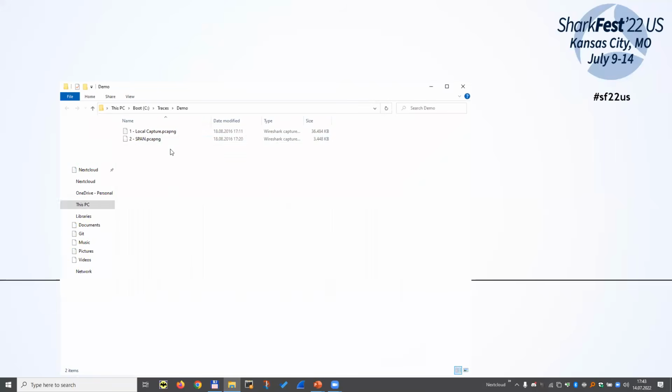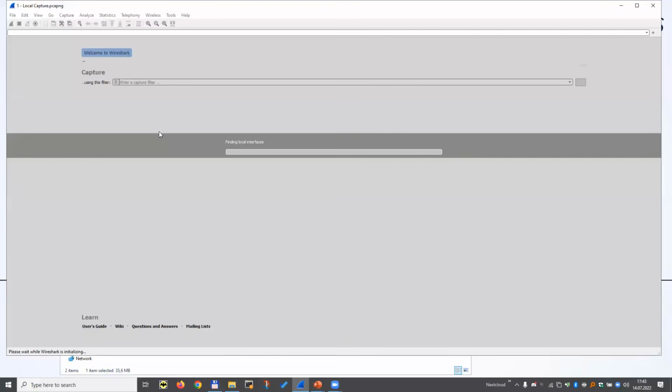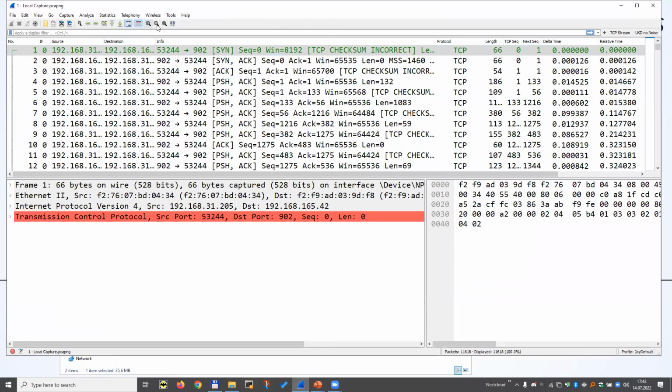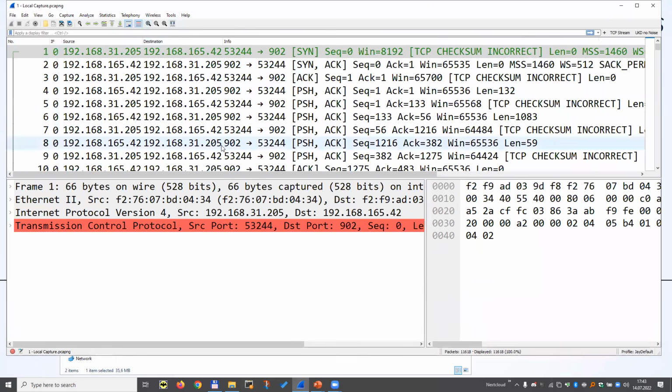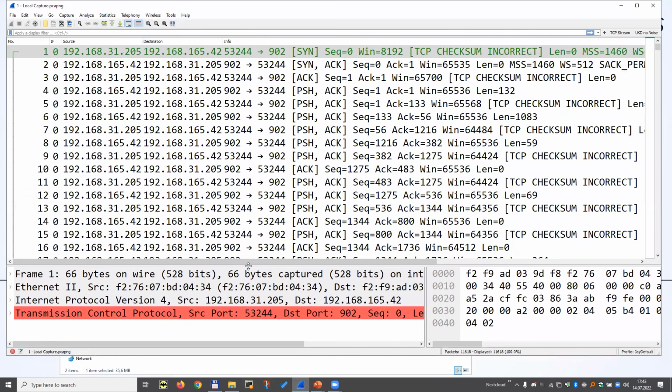Okay, demo traces, local capture. So I will increase the font size a bit. If you take a look at this screen, can you see anything where you think, hey, this doesn't look too good?